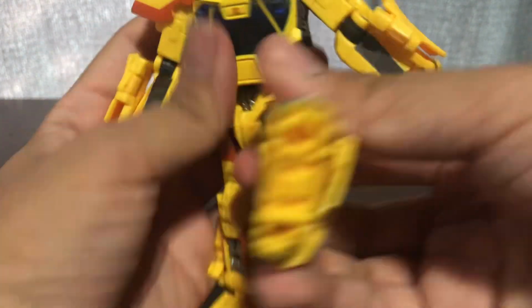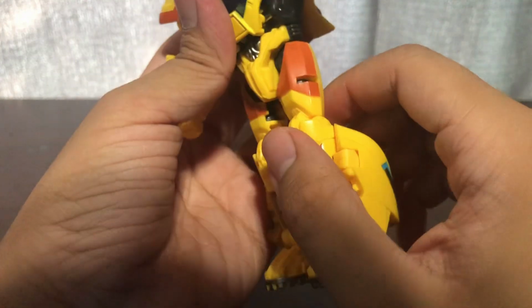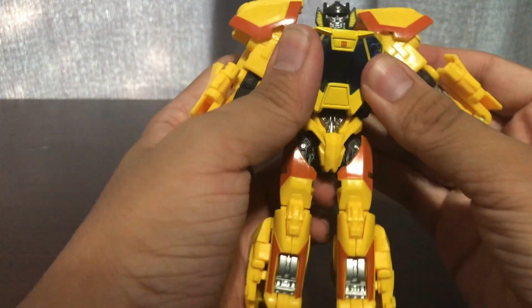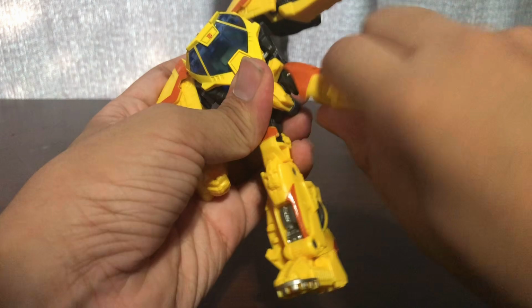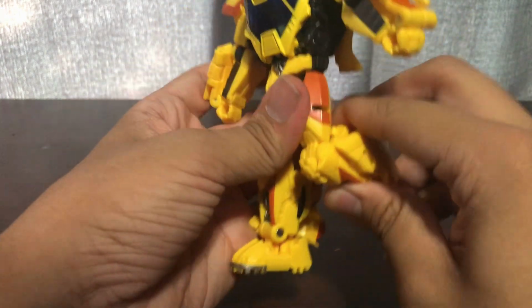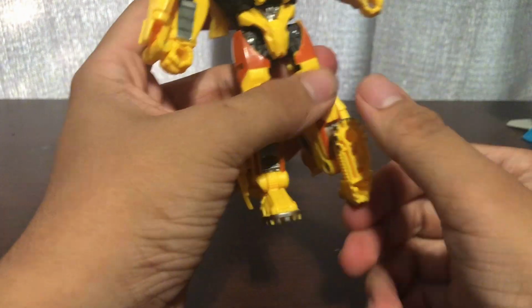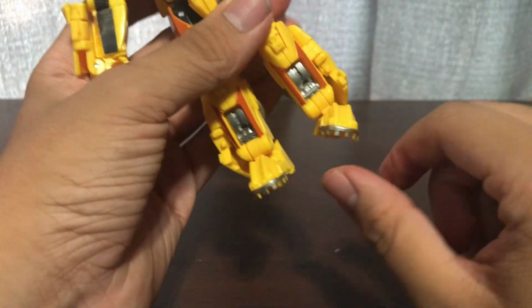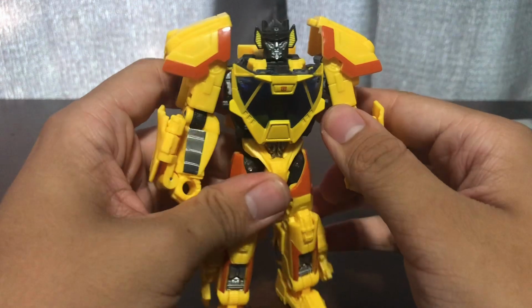Legs can kick forward. They do kick. Oh, did I break something? I certainly hope not. Huh. Anyways, you do get thigh rotation, and you do get 90 degrees of bend at the knee. Due to transformation, the feet can go up, and they do go back, not a lot. And you also get a very tight ankle pivot. So, articulation is pretty, oh yeah, he also has waist rotation. Did I mention that? I don't think I did.